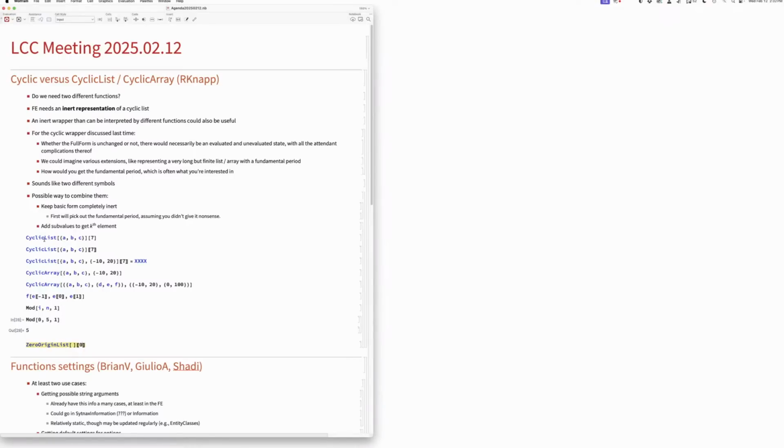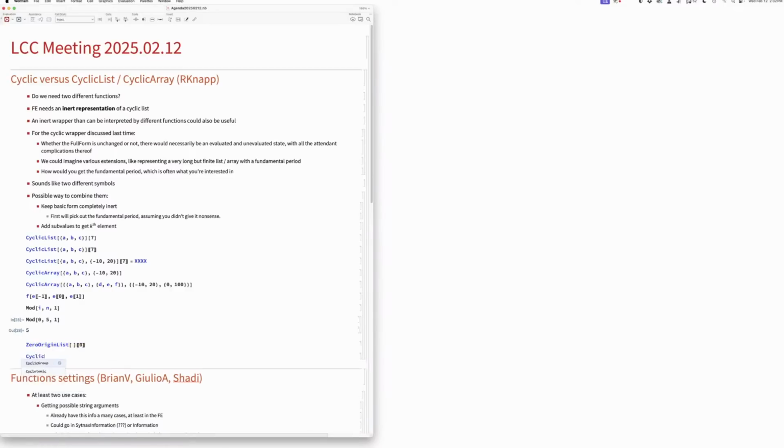But I think what we need here, okay, so my speculation would be that, let's say we had a cyclic array concept, maybe it should be called cyclic list, I'm not sure, where there is no normal form of it.